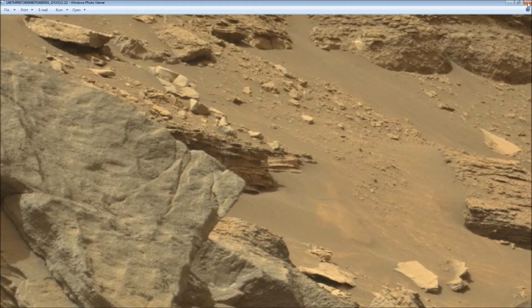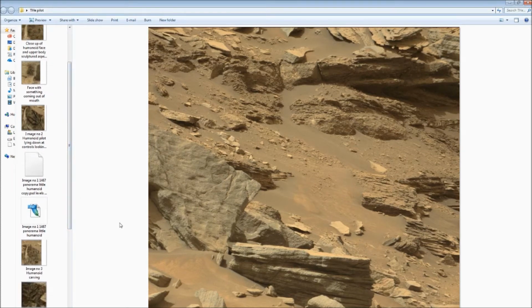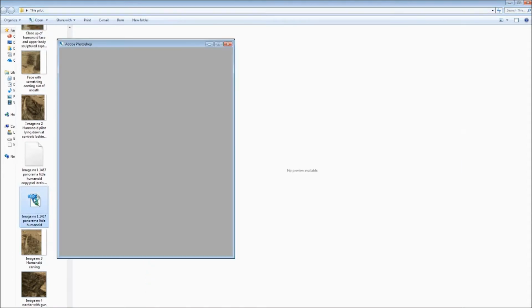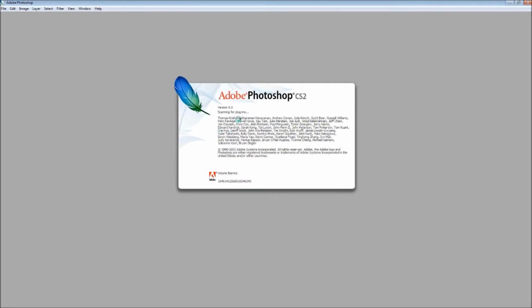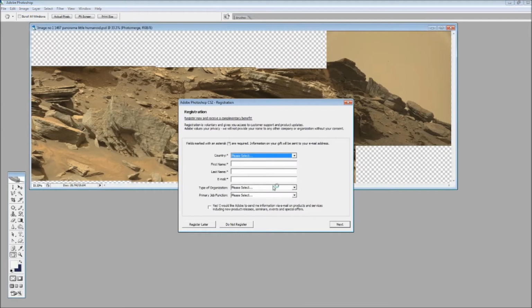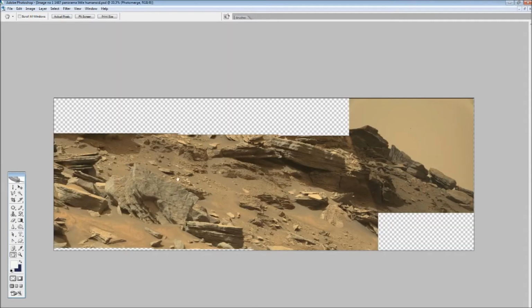So what I've done was I went to the photojournal page where this was originally obtained, and I joined all the images together that were there. I think there were about four, five, six, something like that. And I made the panorama because I wanted to see if there was more of the rock that I was interested in, and there was. So that's the rock there.